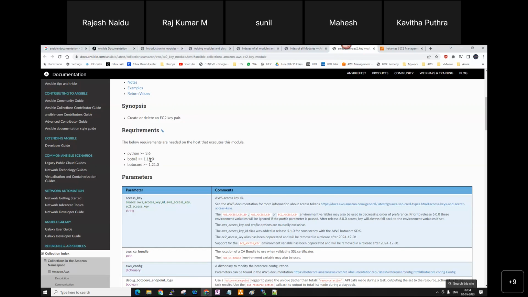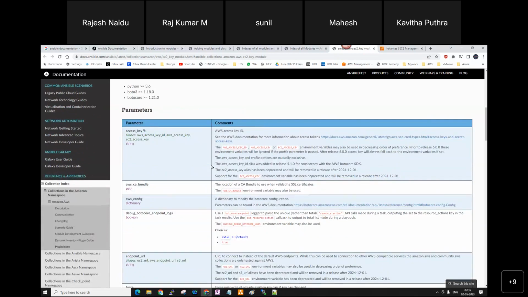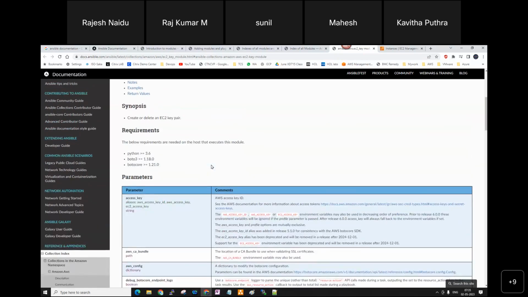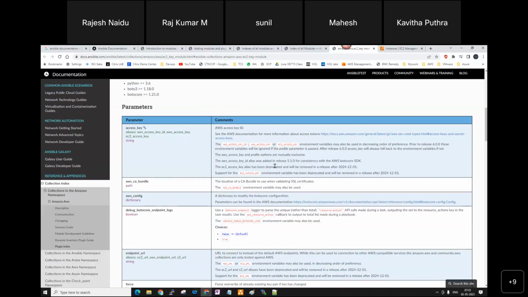Boto 3 is required, Boto core is required, Python is required. Hopefully these Botos we already installed. Yes or no? Last class we successfully installed it, so we don't want to install it again.